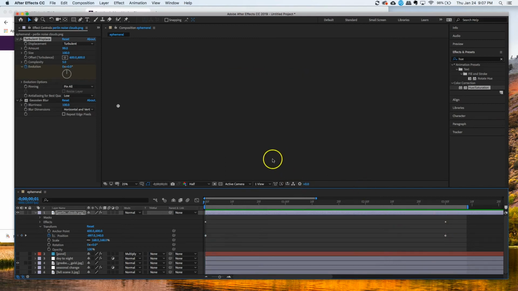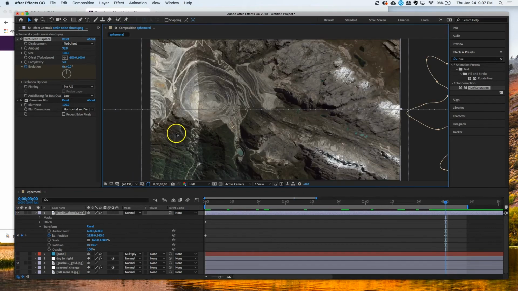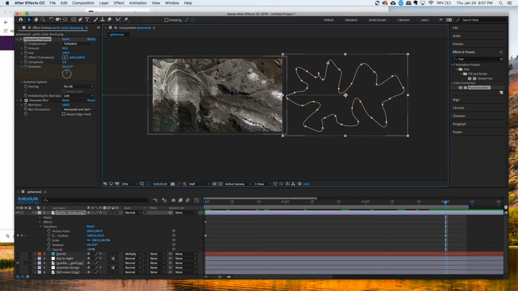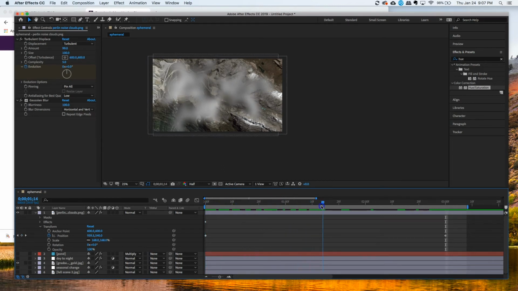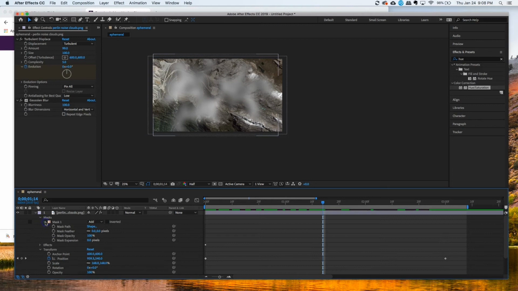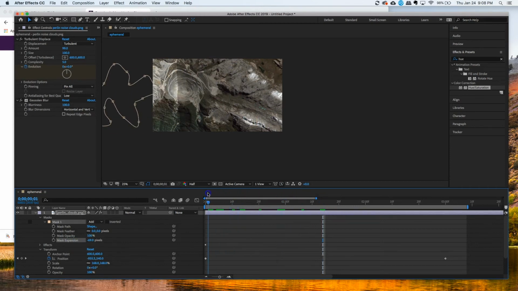And then the last thing that I want to do is animate these growing in size. How we're going to do that, I'm going to pull this in the middle just to show you, and then I'm going to move it back off screen where it needs to be. We could do that, like I said before, with the mask expansion. So if we bring this down, we're going to get a lot fewer clouds. So that's about the amount of clouds I want at the start.